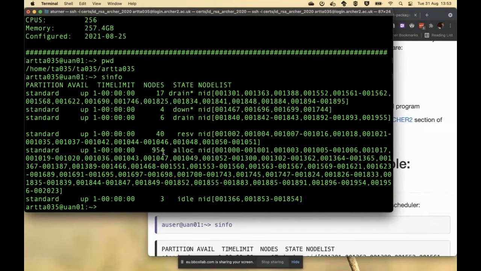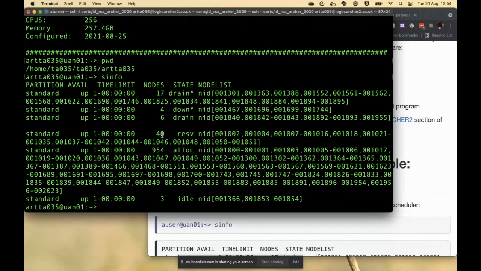Okay, so at the moment there's 957 nodes generally available. 954 of them are used, 3 of them are idle. So you may or may not be able to run a 1, 2, or 3 node job at the moment. It depends how long those nodes are going to be idle for, when the scheduler thinks they're going to be needed for other jobs in the queue, whether you could actually jump in and use them right now. And that's the scheduler's job, is to try and manage this packing problem as efficiently as possible.